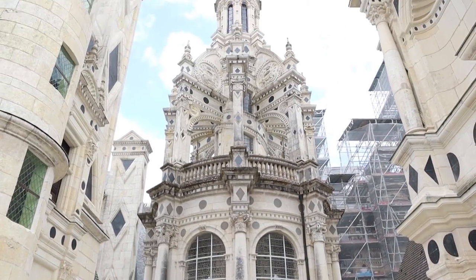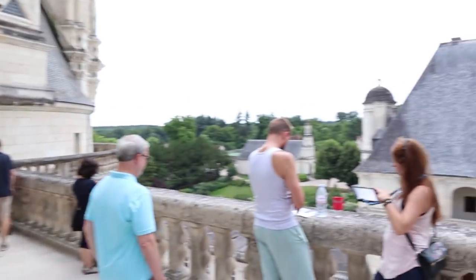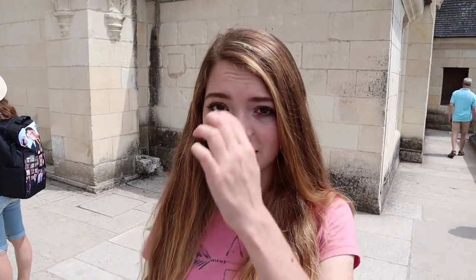So we're at the top of the castle here. Right behind me is the grand staircase — this is the staircase we climbed like three stories to get up. If you go up there it goes even higher; it's not open to the public but this staircase is really cool. This castle just keeps going and going and going — it's so big. If we played sardines here it would take us days to find somebody.